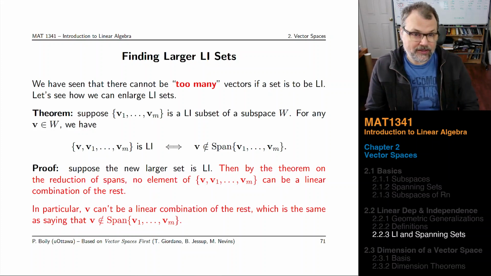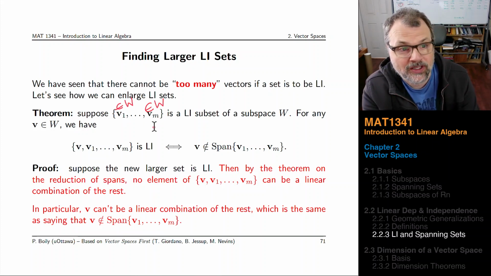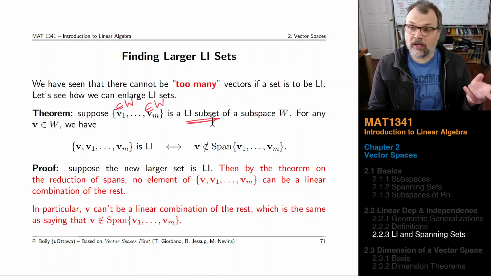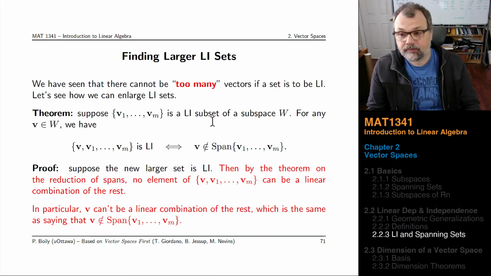Now, this result here tells us something. Let's say we have a set which is a linearly independent subset of a subspace. So I've picked m vectors in W. All of these things here are vectors in W. And I've picked them in such a way that the m vectors are still linearly independent. That the only way to combine them together using linear combinations and to get the 0 vector is if we were doing the 0 linear combination to start with, the trivial one. So let's assume this is the case.